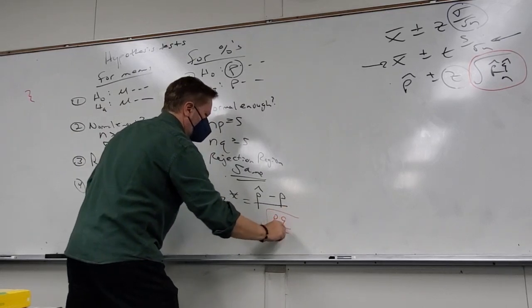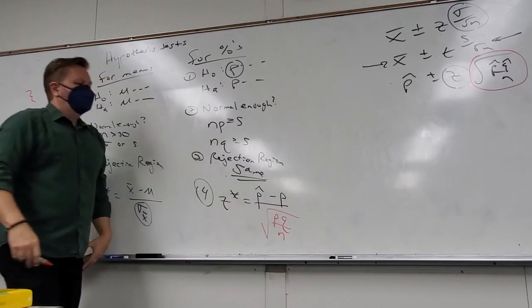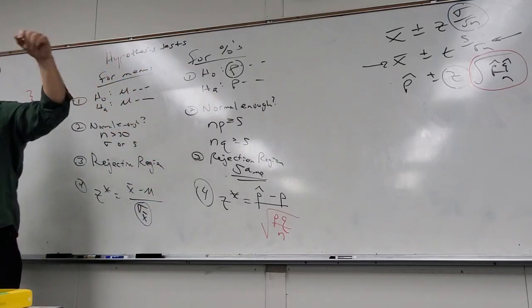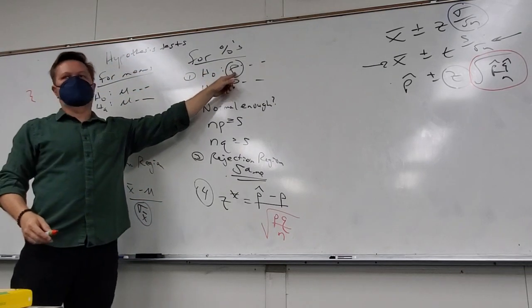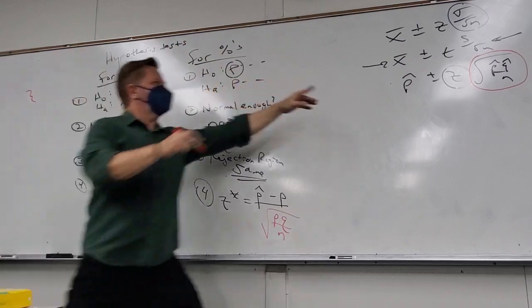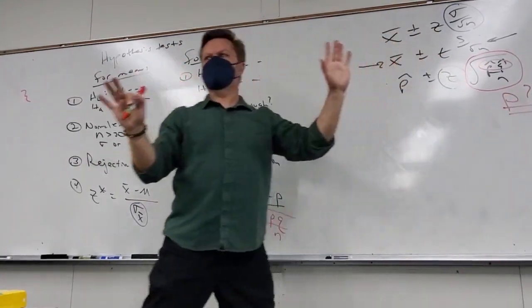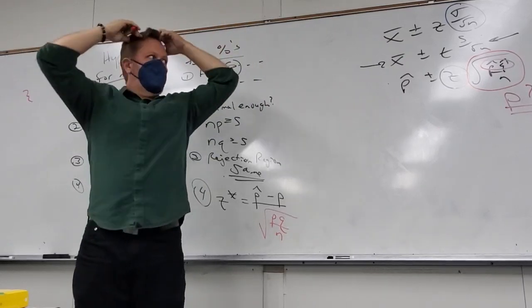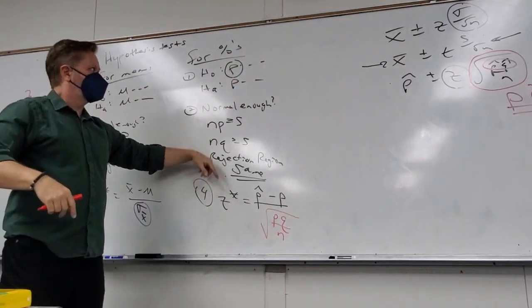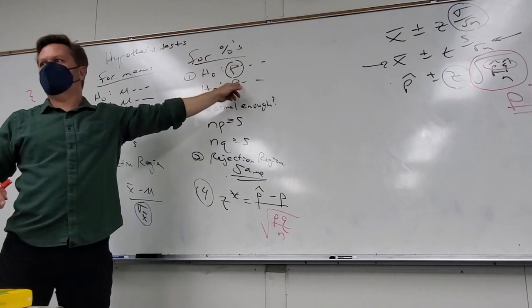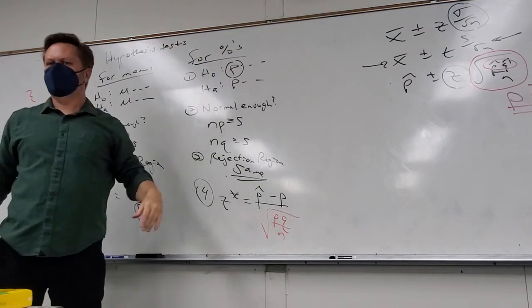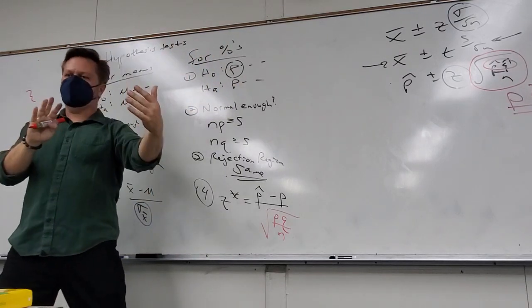One little difference, we don't have to use the hatted ones because we're assuming we know this is the real percentage. So why did we have to use the hats here? Because I don't have a clue what P is. I don't know what it is when I'm making a confidence interval. Here, we're assuming we know what P is. It's whatever they claim it to be. And we're going to go, assuming you're right, let's try to do something weird.